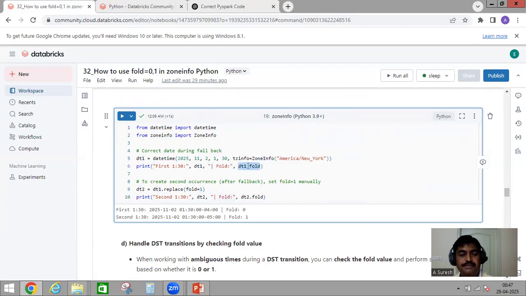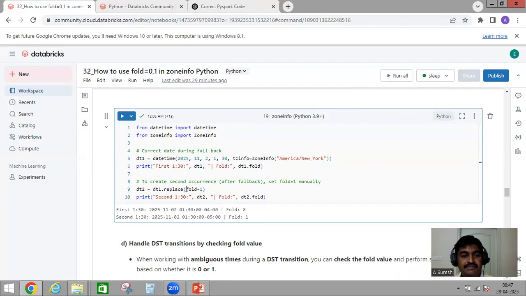dt1.fold. So what is it giving for the first 1:30? What we have given is 2025, 11, 2, and it is 1:30. For this particular time zone, this is -4, and it is giving fold as 0. That means this is the first occurrence.